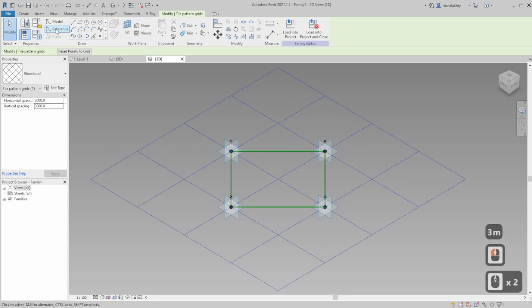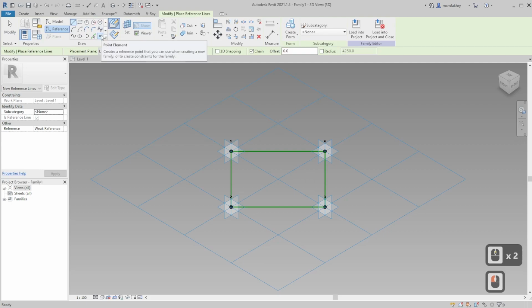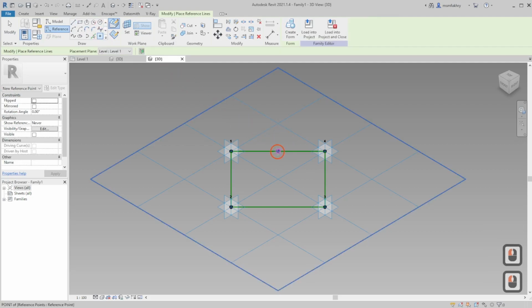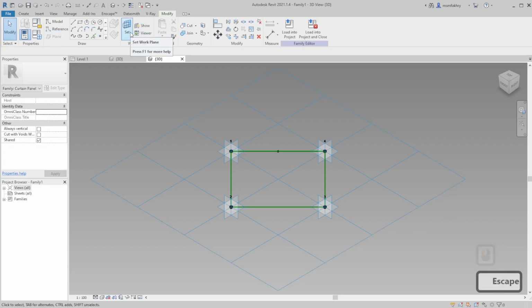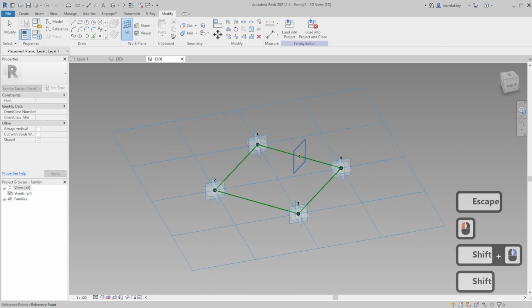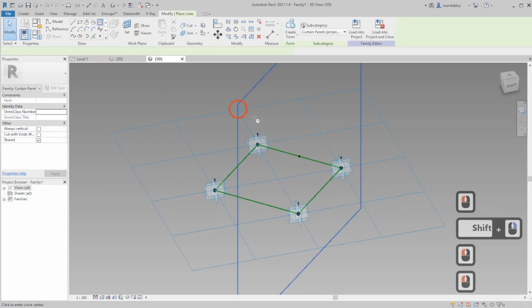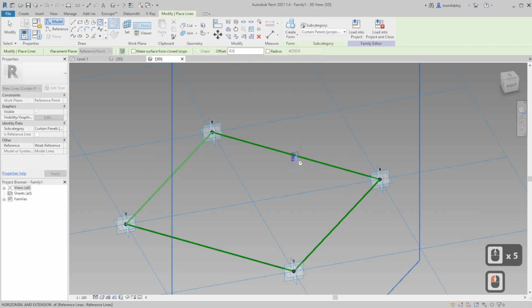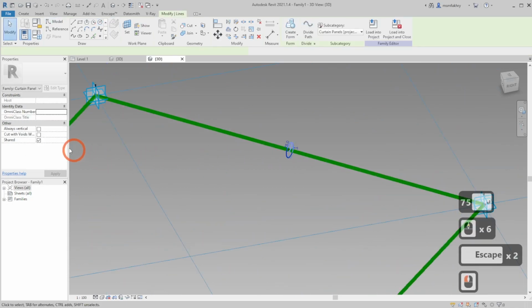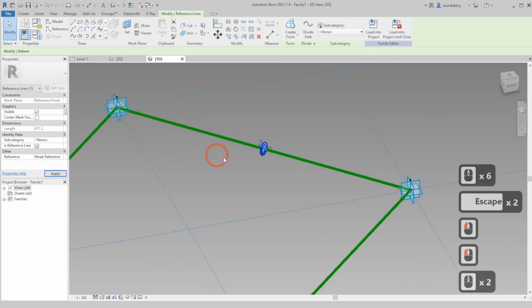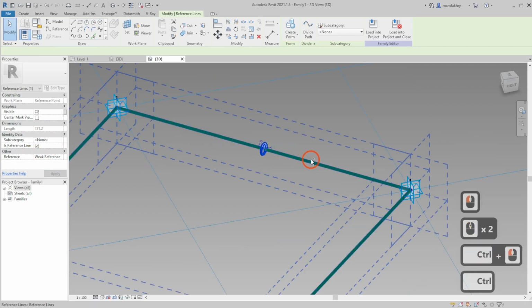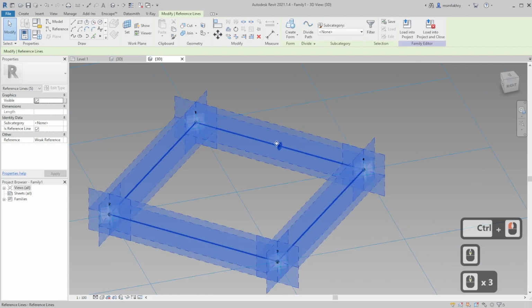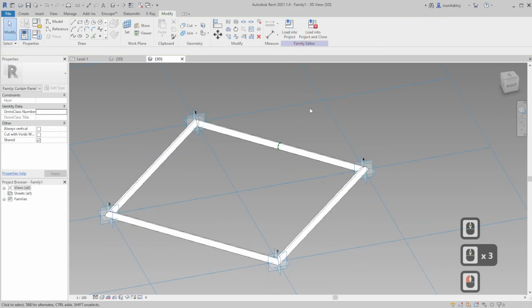And we can directly create a reference point element, put it anywhere on these reference lines, then set work plane, select the vertical work plane, use the circle tool or any shape for your case, and let's have a 75 radius. Make this one a reference line by pressing Control, selecting the reference lines with the circle, create form.